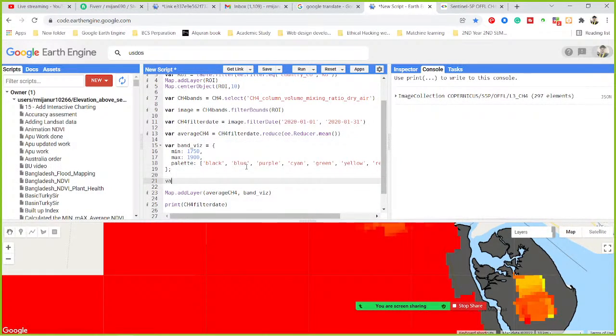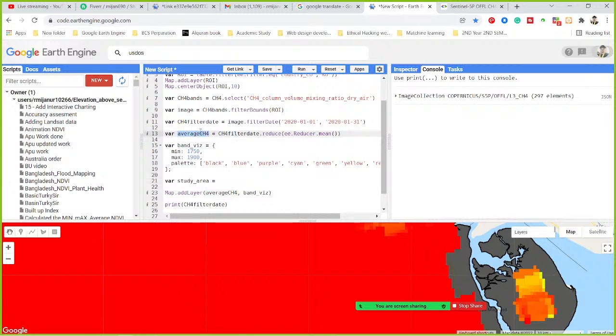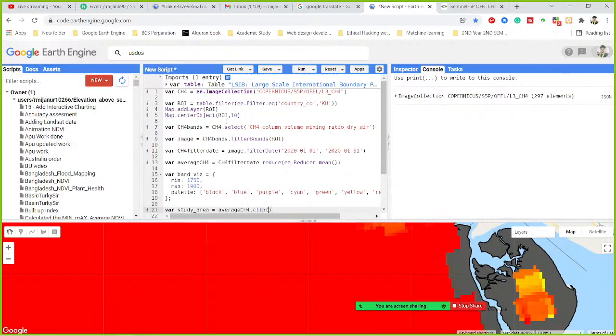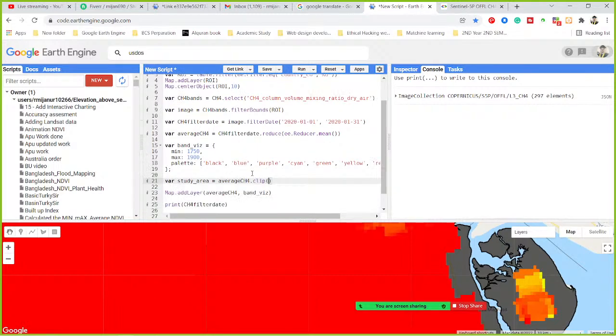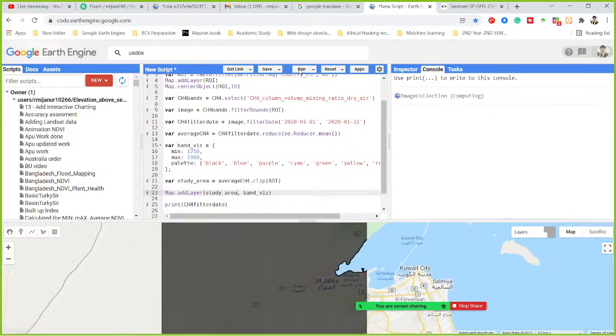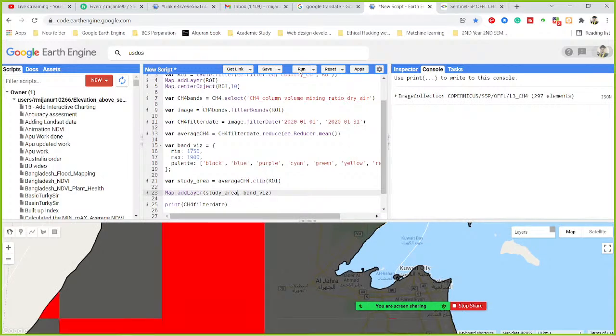I take a variable and name it study area, and I use this variable to clip with our shapefile. Our shapefile variable name is ROI, so I use ROI here. Then I copy this variable name, paste it here, and click run.